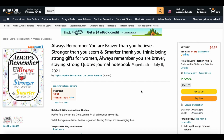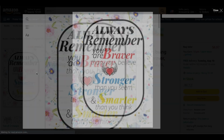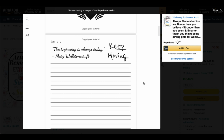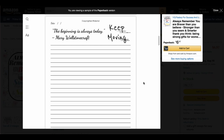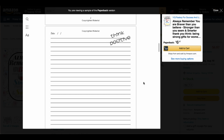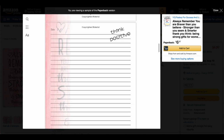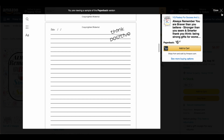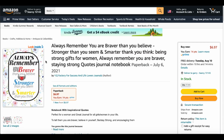So clicking on that book brings us over to this, and you can see this was published July 6, 2021. Take a look inside, and what you have here is your basic knockoff book where somebody saw a book that was doing well, so they basically just copied it. I mean, pretty much literally created the same interior. You can see a date here. You can see it says Think Positive. If you go back to the other book, here you can see, if you scroll down, Think Positive with the date, literally just a knockoff of the book and priced a little lower, thinking they're going to outcompete or compete with that book. Most likely it's not going to happen.